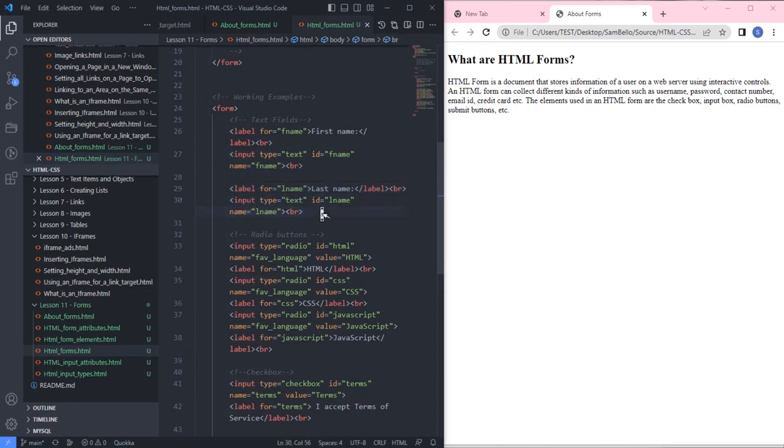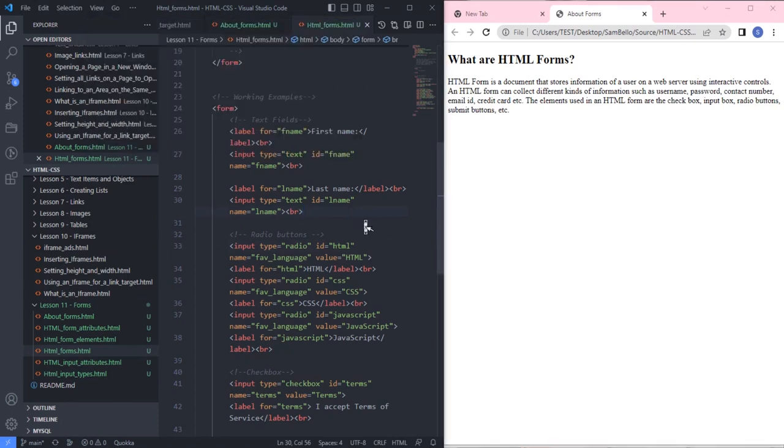So what is an input field? An input field is a field that allows you to get information from the user. Let me show you how this looks in our browser.